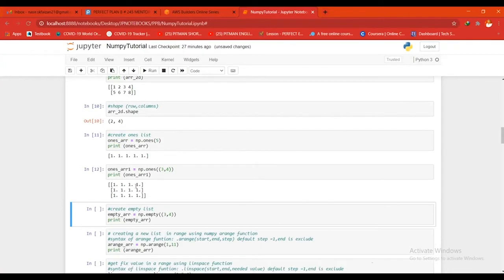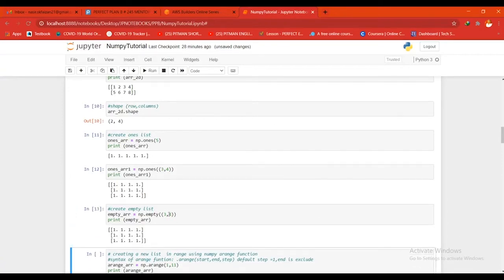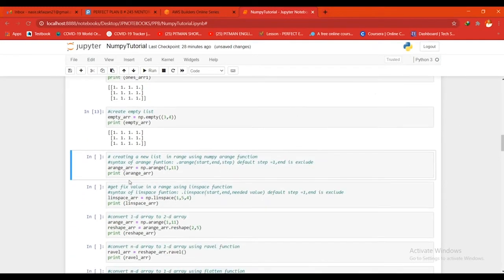Now we also have a function called empty in numpy, which basically returns an empty array given the dimension, just as we have done before. So I'm giving 3, 4, and what an empty array basically means is it uses the cached memory that is available and it does not initialize any element of the array. If I run this cell, you are going to see anything. So we are getting the same output since this was in our cache memory.